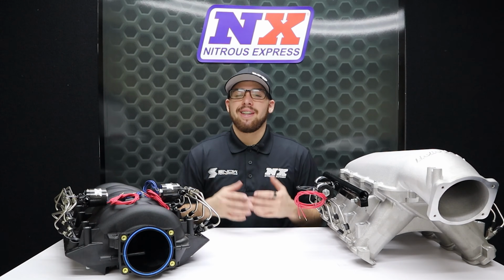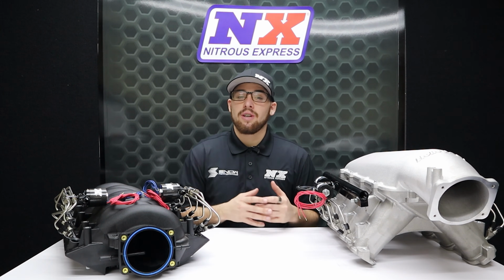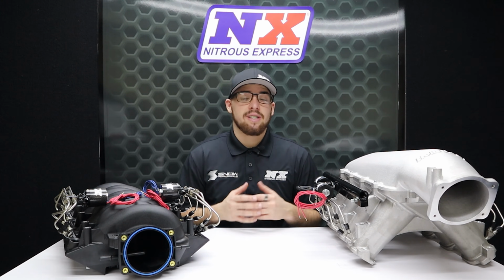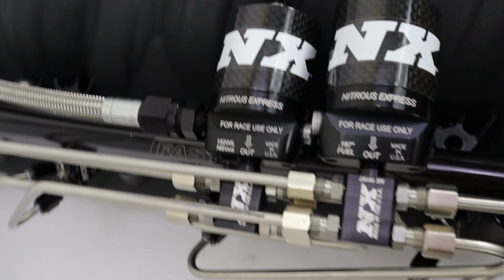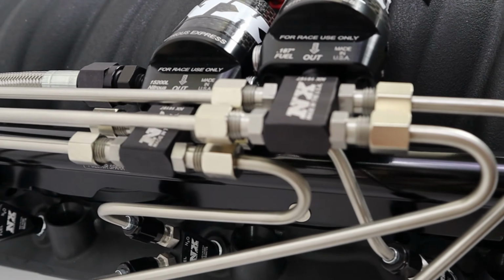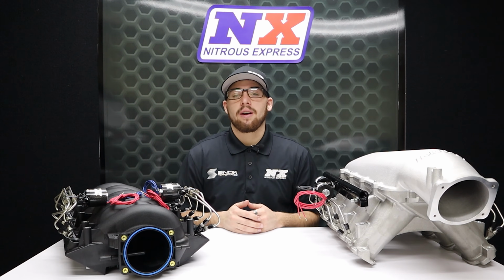These intakes are brand new and the installations have all been done by the expert technicians here at NX headquarters so that you can simply pull the intake out of the box and install it onto your engine. Each component of these nitrous systems has been inspected upon installation, and the entire setup has been leak checked and flow tested to ensure that you receive the highest quality product available.